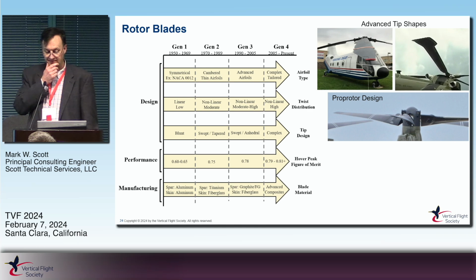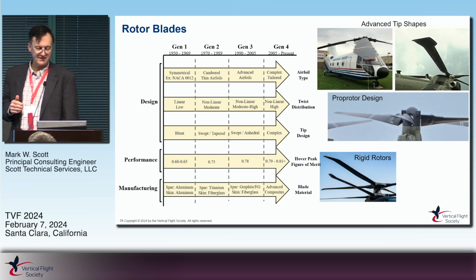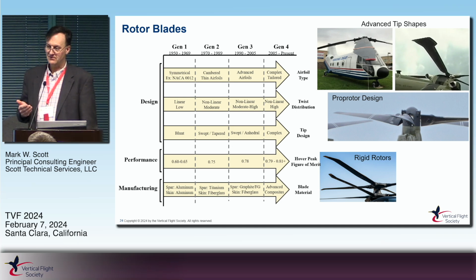Prop rotors, right? The V-22 prop rotor is a very different animal than a regular edgewise rotor. Again, enabled by composites, high nonlinear twist, very specific airfoils for the tilt rotor application. And again, this is a very important step in the technology of rotor systems. Rigid rotors: Sikorsky is working on their X2 concepts. So now you've got a very rigid rotor, primarily designed on stiffness, with fancy tip shapes, a swoopy planform, and a lot of change in cross sections down the span.